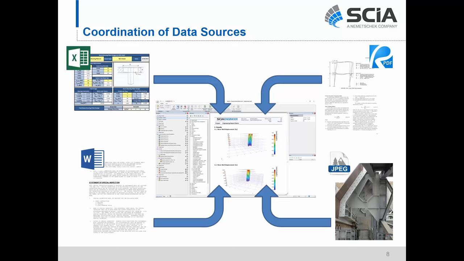I know in my experience in consulting, I had to create 2,000-page calculation packages for government projects with output from RAM and STAAD and Intercalc and Excel and hand calculations. And really, putting all that together and compiling that took a really long time, not to mention the amount of time it would take if there were any changes. And so having to consolidate all that data into one cohesive report is a real problem.